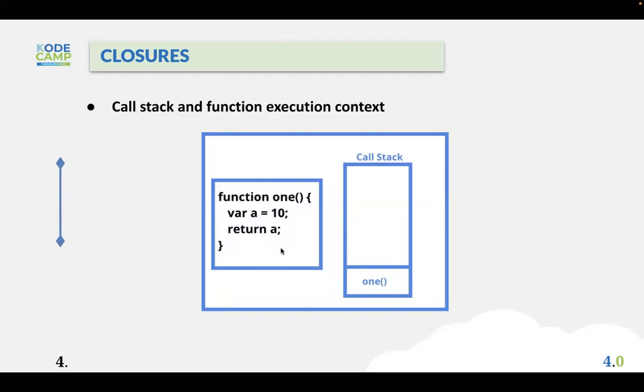So when you call or invoke this function, it is pushed to the call stack. Since we have just a single function being pushed to the call stack, after this function is done executing, it will be popped because it is the last item in the call stack and it will be the first item to be popped from that call stack. So immediately it is done executing, it will be popped from this call stack and return control to the global context. We'll get to that in a bit.